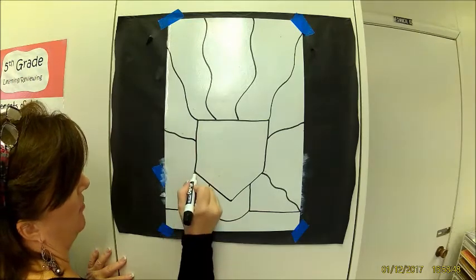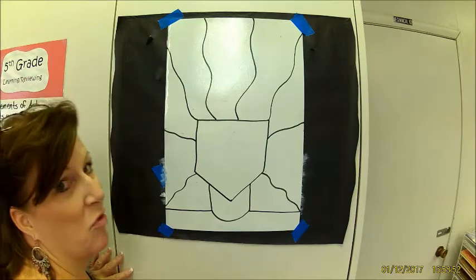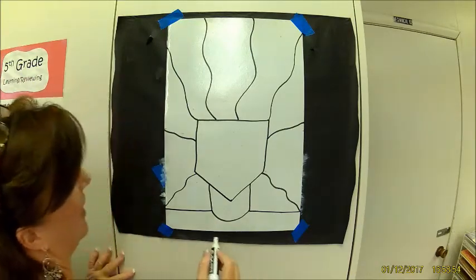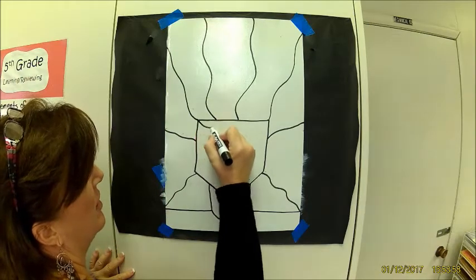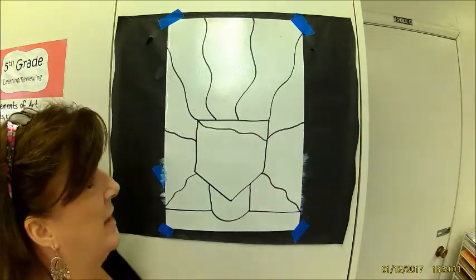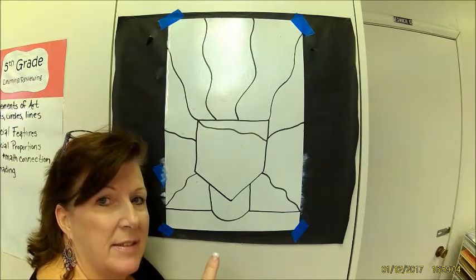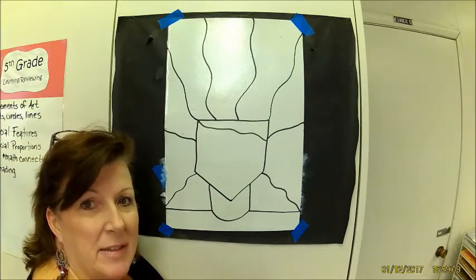Am I going to go down here? Off the page. Crazy hair. Okay, now let's give them some bangs, okay? From one corner down, let's put some bangs there. All right, this is a crazy, crazy looking person. But what are they missing?